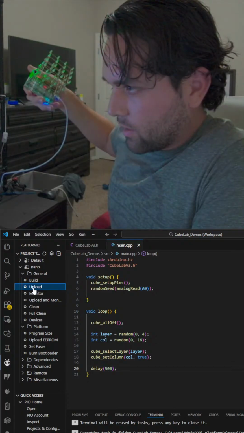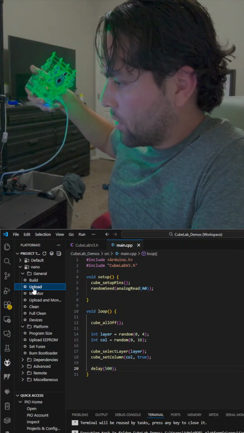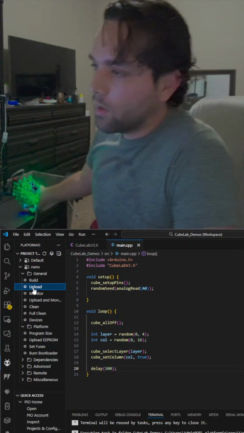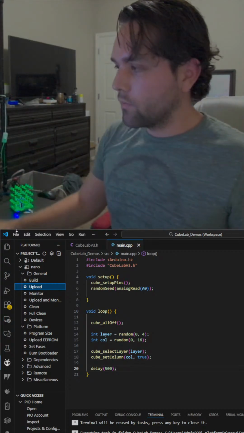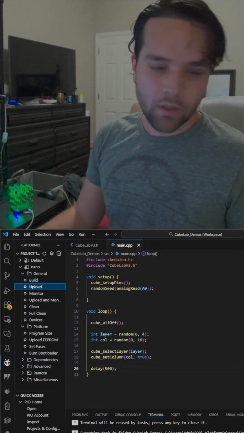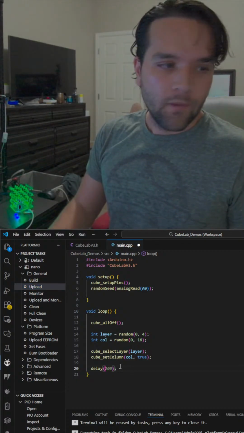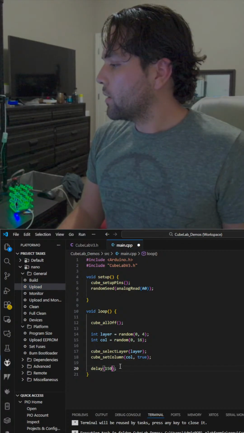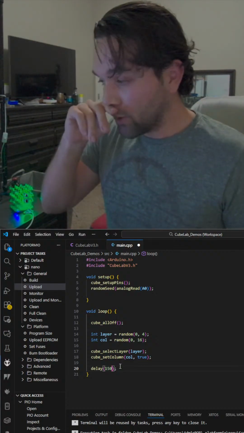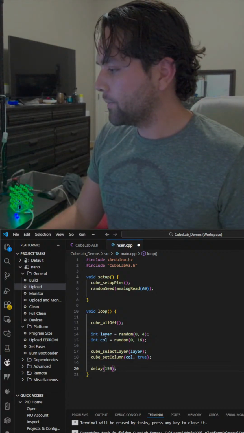Let's change the delay to maybe 150 milliseconds and see if that looks more like a sparkle. It's going to look like a QR code or something, but let's see. 150. Do you think it should be 150, or do you want to go lower or higher?